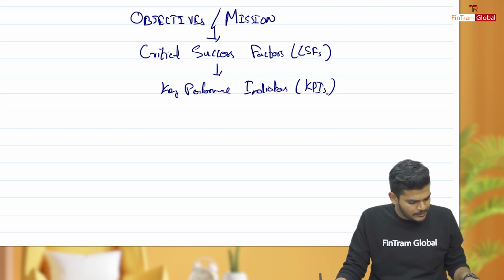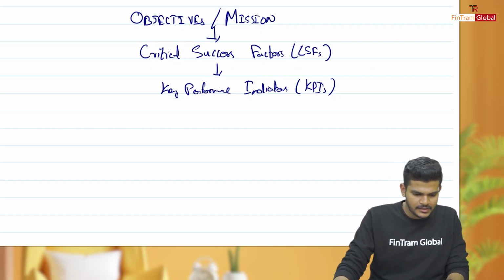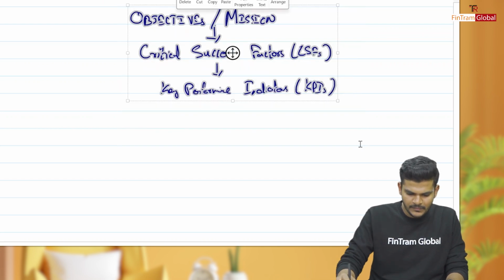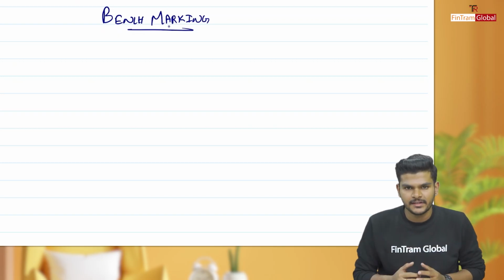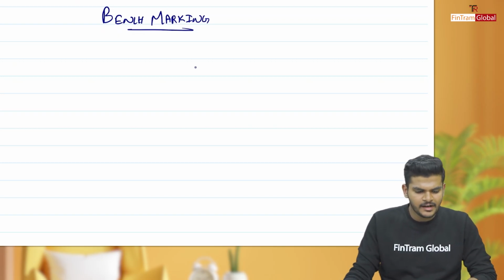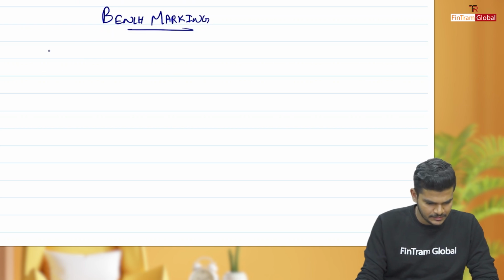Now, another point which we have to cover is in relation to the aspect of benchmarking. This is a really important topic, right? So what is benchmarking all about? Benchmarking is an exercise where you compare your organization's performance with the best in class and see what the gap is, right? That's basically what the activity is all about. Now, there are a few step-by-step methods by which we can do this. I'll just write it down for you.